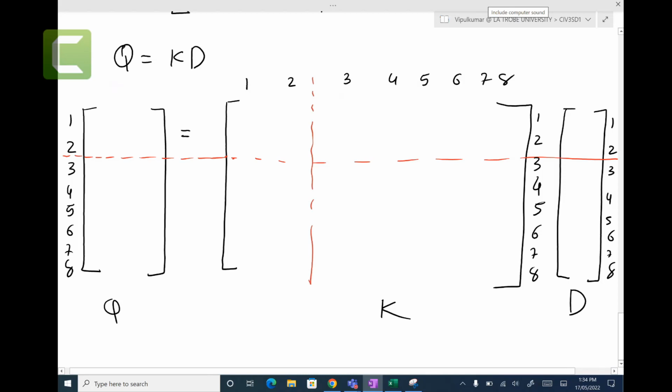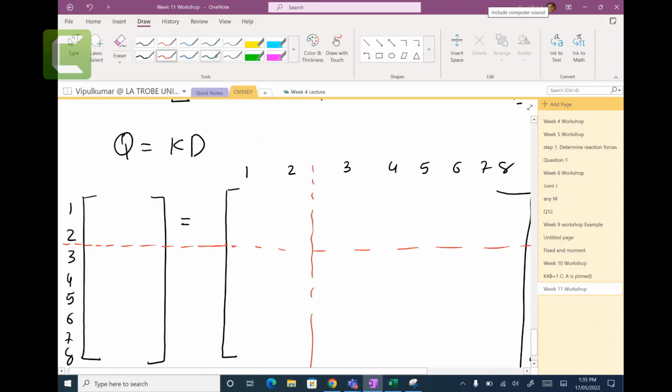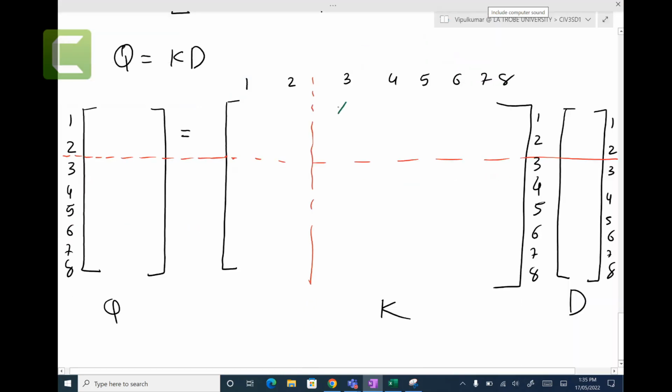Two horizontal, how you draw it? Because you have two free degrees of freedom. How you draw it here? You just draw the vertical, and if I have 3, you draw the line from 3. If I have 4 here, draw the line from 4. Everyone understand? Okay, now in the K, what do we need? We need just this. Sorry, we don't need this. We don't need this. We don't need this. We don't need these numbers.